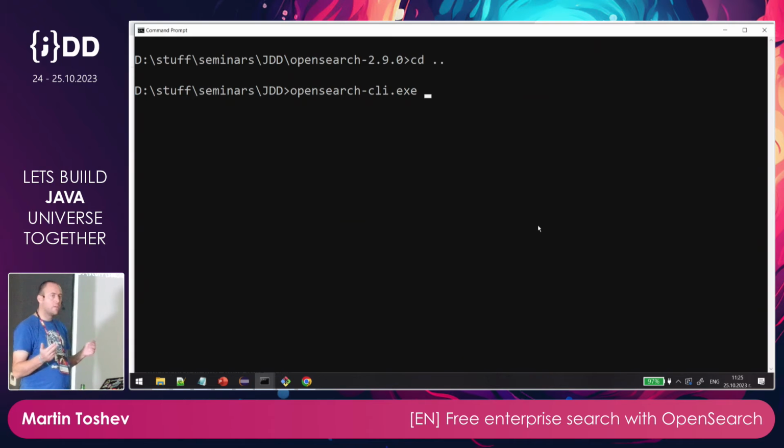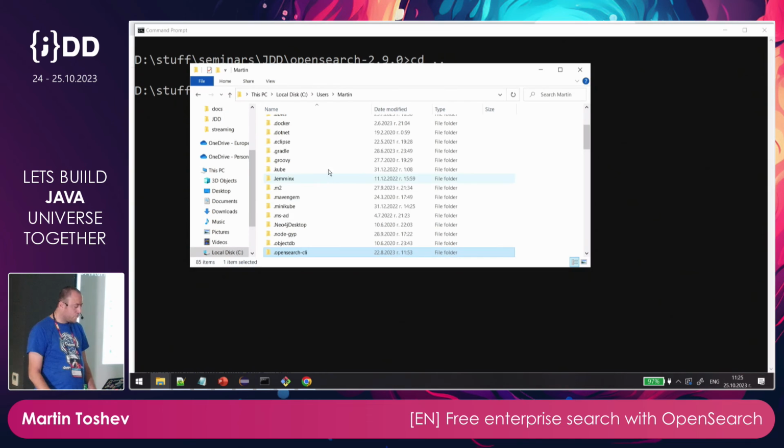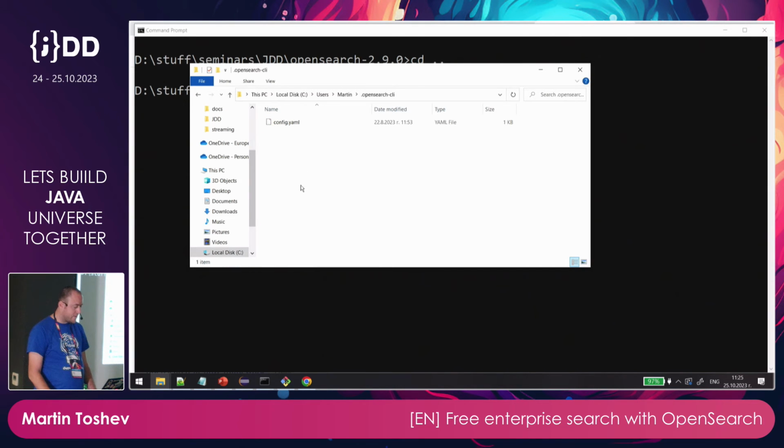So in a way it works in that you have to create a YAML file with different profiles, and these profiles point to different instances of OpenSearch. Let's say you might have an instance for local development, a production instance, a testing environment instance, and so on and so forth. So you can list all of those instances in a YAML file. It should be in the user directory in .opensearch-cli.